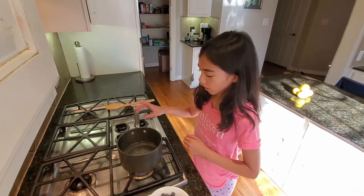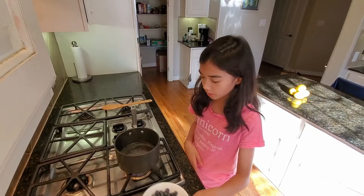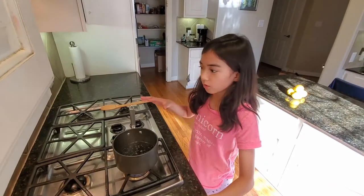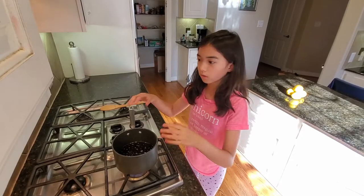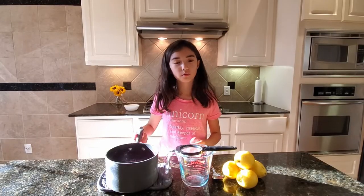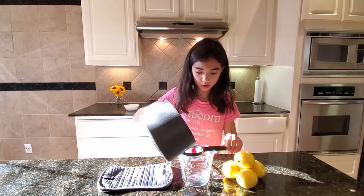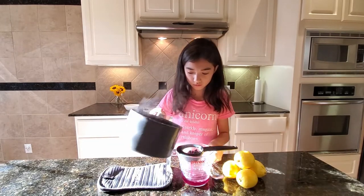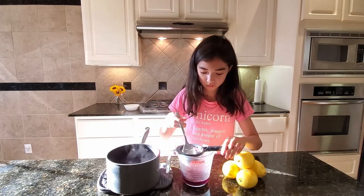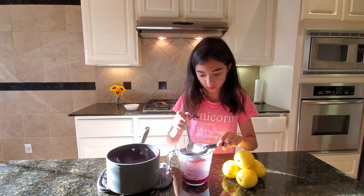Once your sugar has dissolved and your water is simmering again, dump in your cup of blueberries and wait 3 to 4 minutes so they can turn into mush. Once your blueberry syrup has cooked, you pour it in and strain it with your metal strainer. You have to push the juice out of some of these blueberries because they're still filled up with that juice.